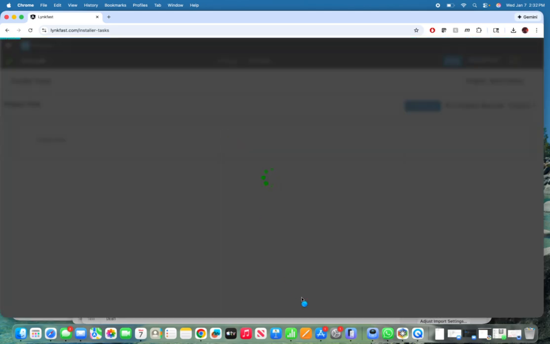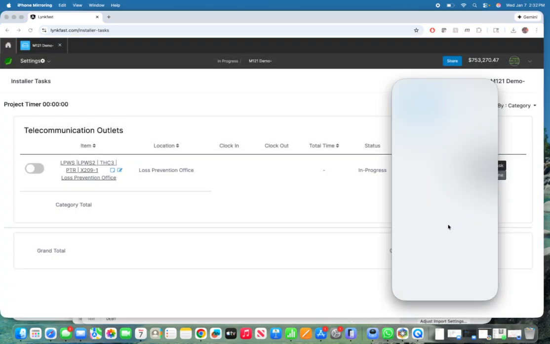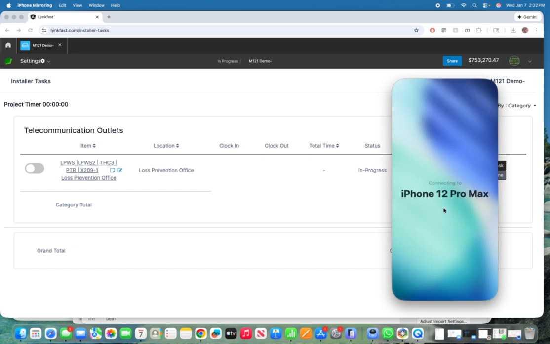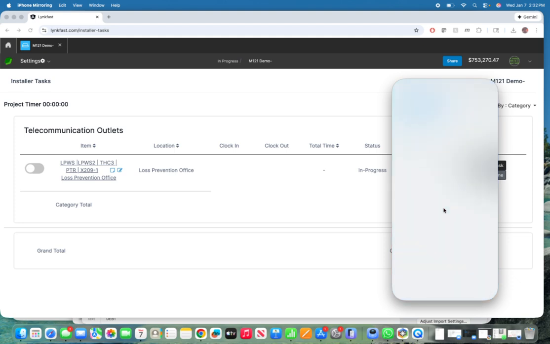So again, on the mobile app, take a look at the task list. Where's my phone? Try again.